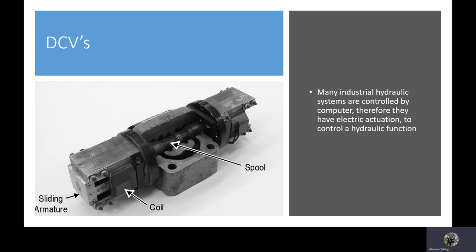Now, directional control valves have a lot of the magic inside of them in the construction of the case and how the passageways are laid out. That's another reason why it's extremely important that you have a clean hydraulic system. The clearances between the rubber seal of the spool and the spool body itself are very small. It doesn't take much dirt or contamination to get in there to either damage those O-ring seals or carve a channel in the actual case of the valve itself, allowing it to leak by.